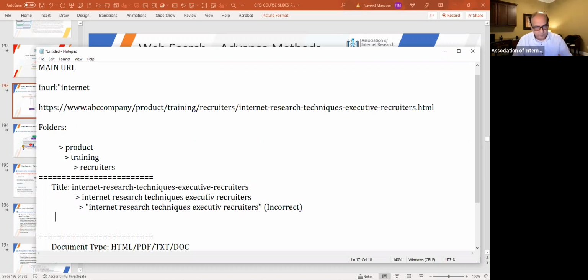Similarly, if it is to be considered as individual words, search might look for these two in combination, or attach this with executives or executive recruiters separately.